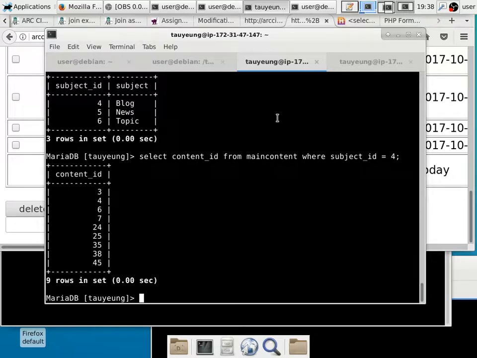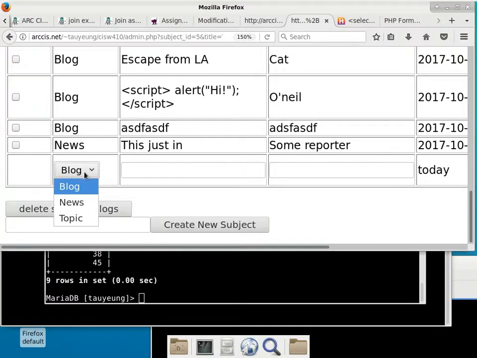There's no table corresponding to authors, but there's a table corresponding to subjects. So when you want to change a particular subject, it's a two-step process. You will have a drop-down box like this to select which one you want to change, and then there'll be a text box next to it to specify what you want to change it to.